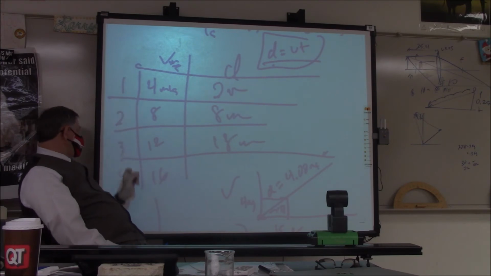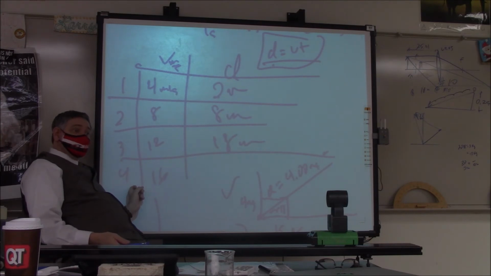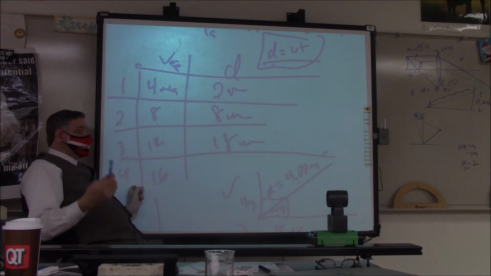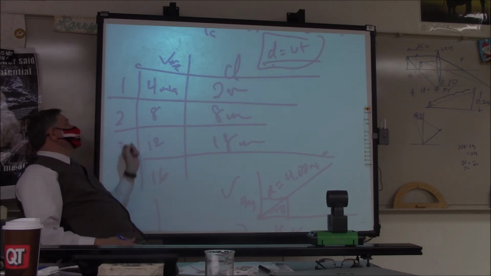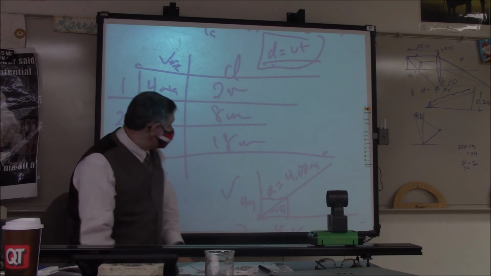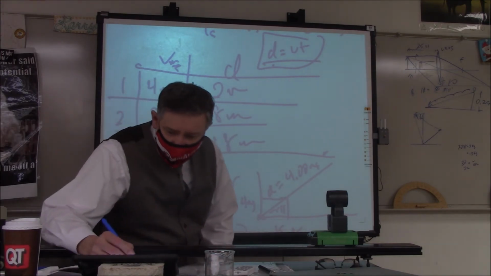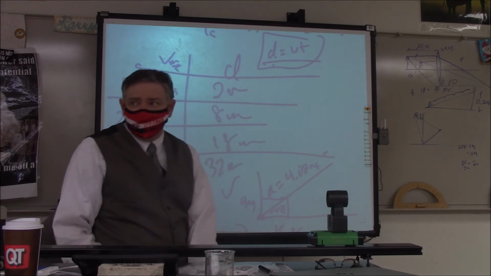So, Brooke, if I quadruple the time, my distance should go up by a factor of, what's 4 squared? Brooke, what's 4 squared? 16. Yes. So if I quadruple it, my distance is going to go up by a factor of 16. I initially went 2. Guess what? That's going to be 32 meters.